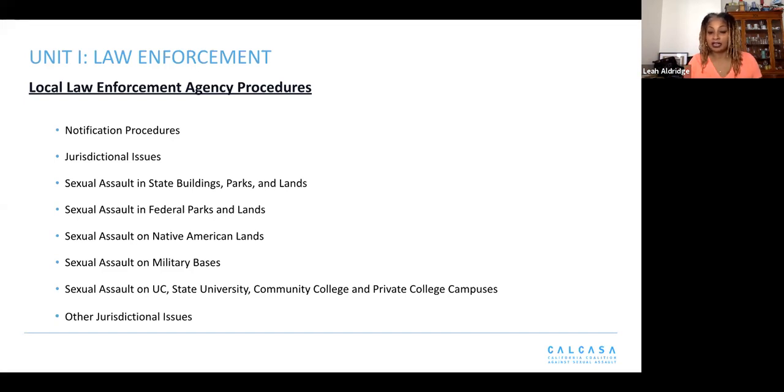So if we're talking about assaults on a military base, the military base is going to want to conduct their own investigations, right? If it happened on a college campus, and if that college campus has its own sworn law enforcement organization, they may want to do their own internal investigation. Otherwise, they may call in the local municipal law enforcement to participate in the investigation. So jurisdictional issues will come into play, and it can all be very confusing to the survivor. Your advocate will manage expectations, right? We'll want to work very closely and explain that there are jurisdictional considerations. Everything's going to be okay. We're going to work through this together and manage those expectations with the survivors. Okay, next slide, please.